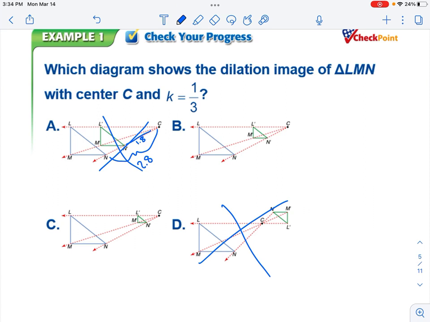If we do the next one, this is also 2.8. So this is also 2.8. This should also, N' to C should be about 0.93. And it's about 0.9 or 1 centimeter. That's pretty close. We'll check the other one just to make sure it's not closer. N to C is also 2.8. While N' to C is about 0.5.